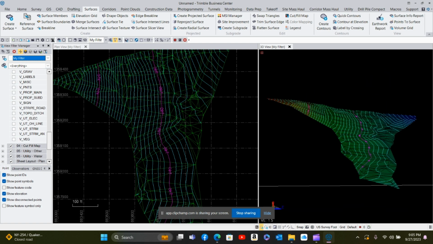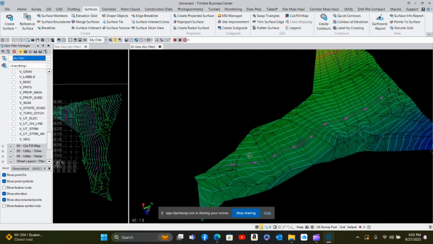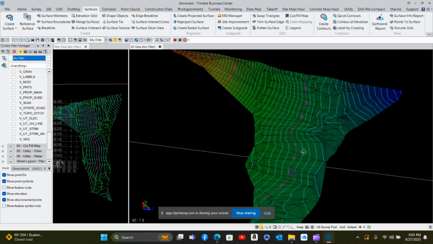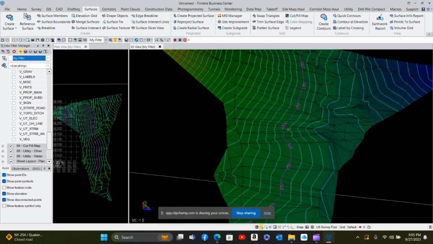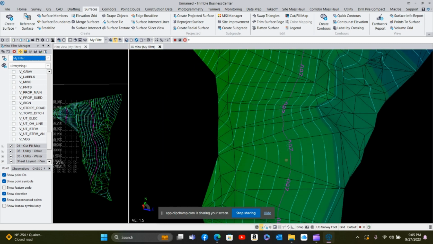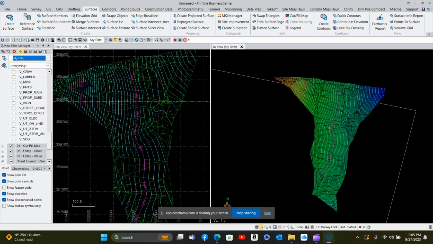There we go. And as you can see here, it labels down the contours, index contours, so the larger ones. And then we can pull this out of here.